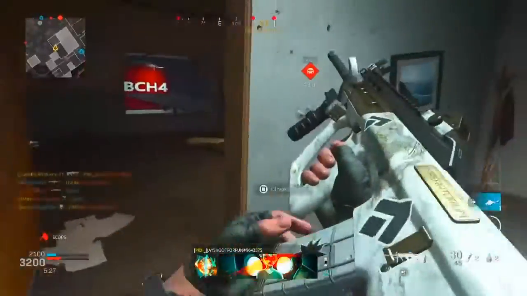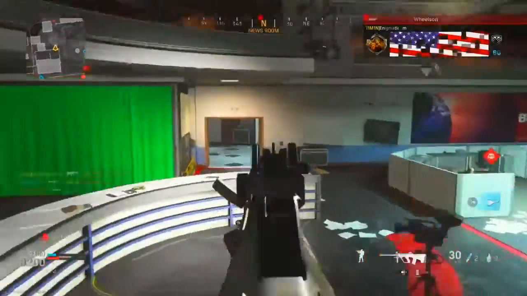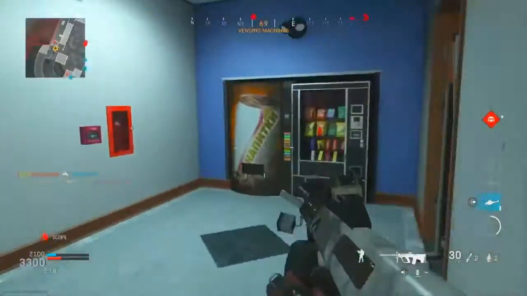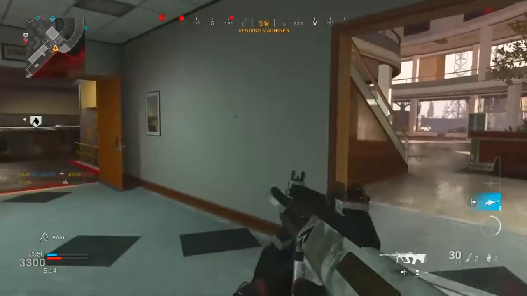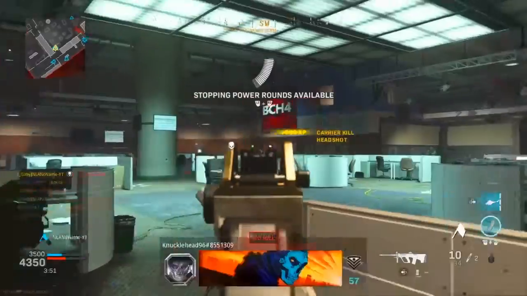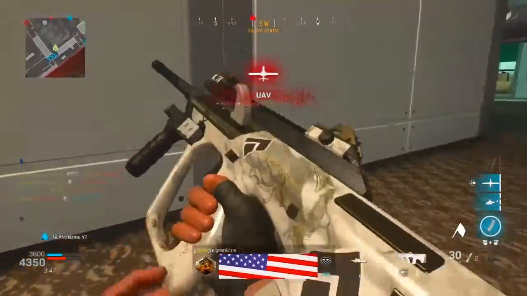Oh. Yeah, the hip fire is amazing. You can aim. Your stability has a lot of... It has basically no recoil. You look at that. No recoil. Reload. Look at that. Look at that. Amazing, bro.